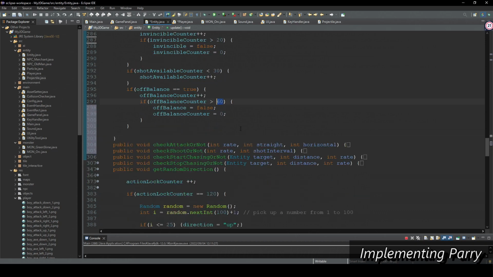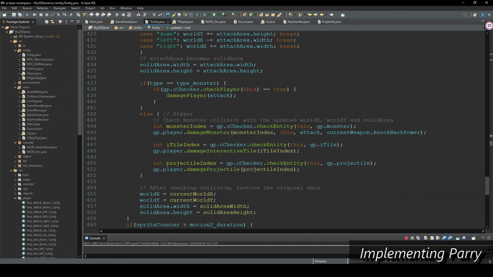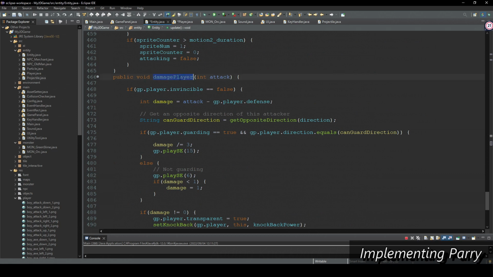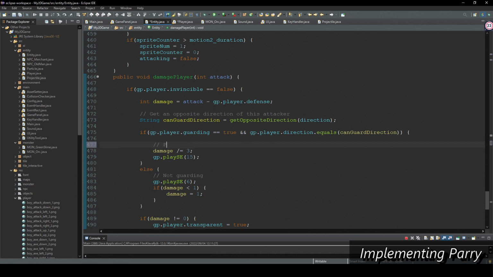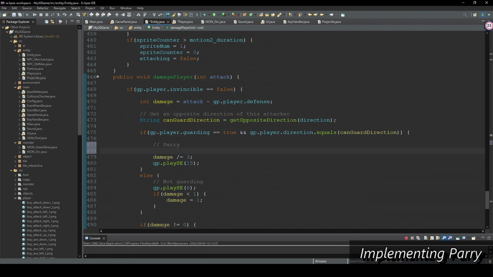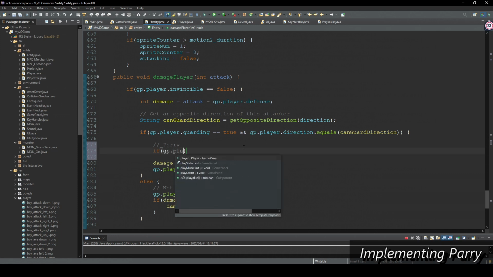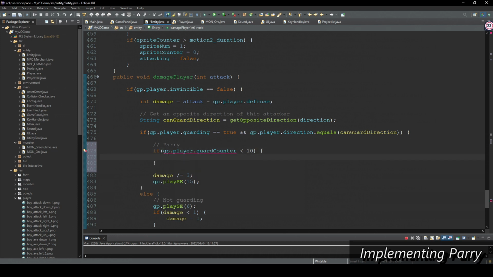And then go to this damage player method. When the player blocks the attack, we check the current guard counter value. Parry. If gp.player.guardCounter is, for example, less than 10, then damage equals 0.